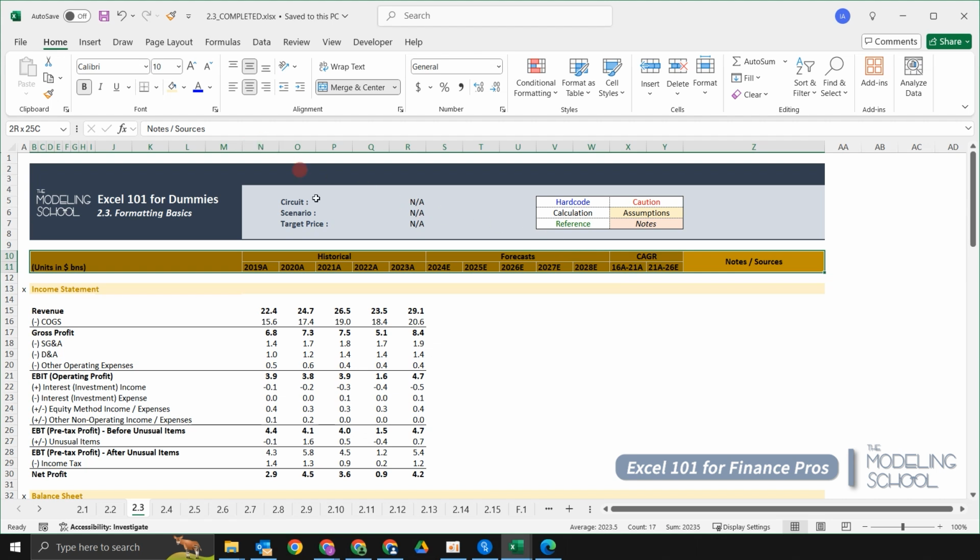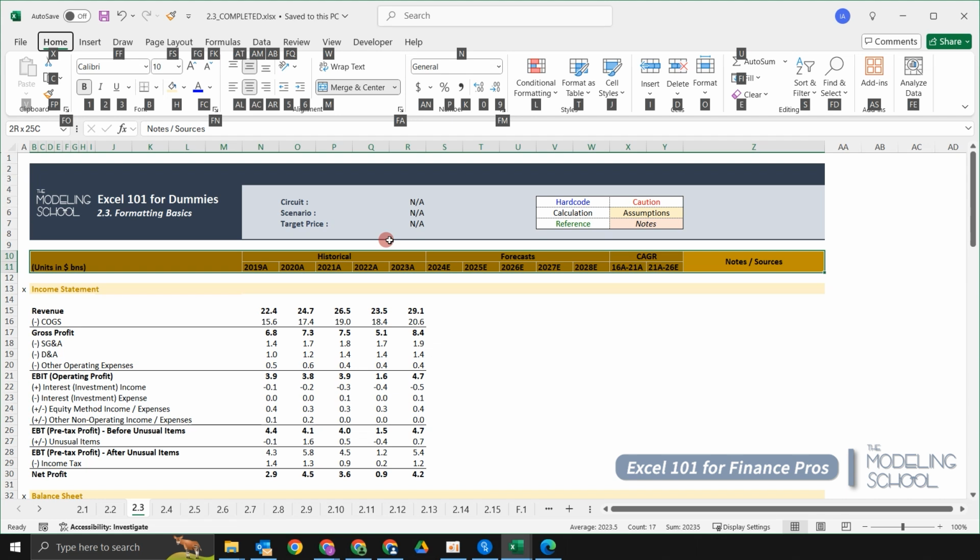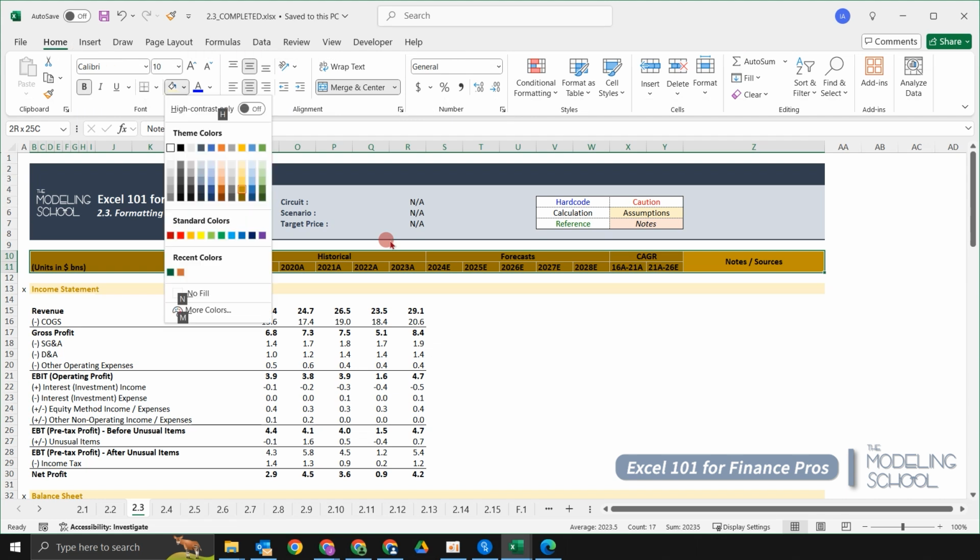How to change the cell color? The shortcut is Alt, H, and H. I'm not sure why they designated it so; the first H is for Alt Home, but I'm not sure what the second H stands for. But anyways, Alt HH changes the fill colors, and you can use the arrow keys to move around and select colors. If you have a color that you like, you can select it and press enter.